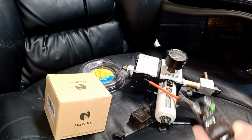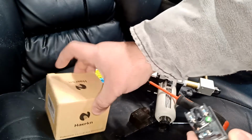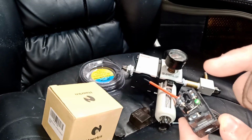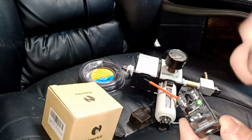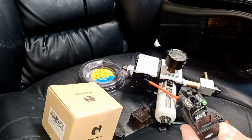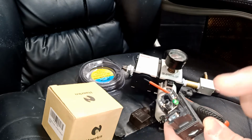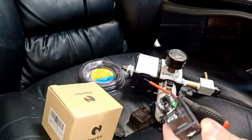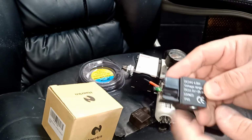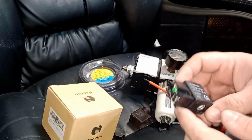Okay. Unfortunately, I do not have a ground wire. I only have two of these. Okay. So this solenoid is going to be two wires. I'm just going to have positive, negative. That's all I'm going to hook up. The ground I'm not going to hook up. I will hook up later on, just for now, for the video. Later on I've already ordered some wires. I will hook up a ground and just hook it up somewhere to my machine. Okay, but it should be fine. It's only 24 volt anyway. This is a 24 volt cylinder.